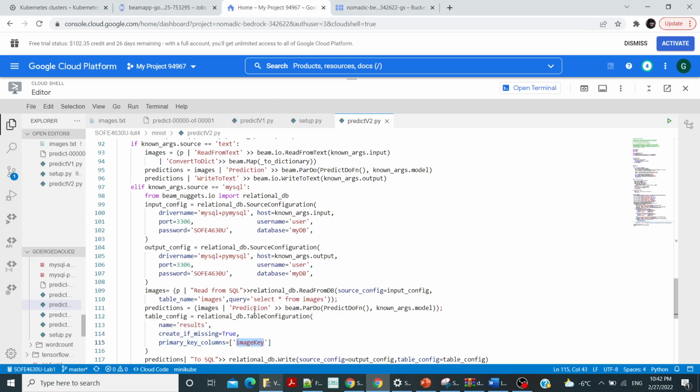If you remember, the prediction outputs a dictionary of 11 fields. One of them is the image key and 10 are the predictions.